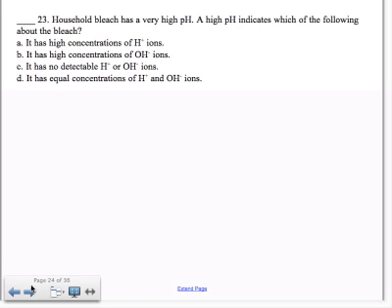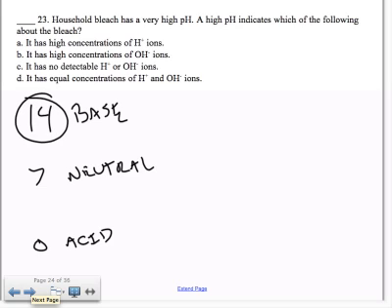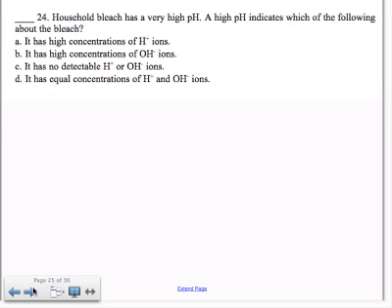pH level, okay, tells you about the concentration of the ions. So high pH, remember the scale goes from 0 to 14 with 7 being neutral, and the lower it gets, the more acidic, the higher it gets, the more basic, and this is neutral. So if you have a high pH, we're going to assume it's higher than 7 toward the base side. So we're talking about something that's a base, and a base is a solution that has a higher concentration of hydroxide ions. So that's going to be answer choice B for base there.